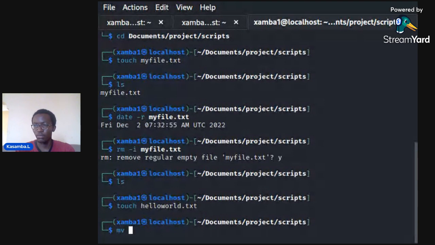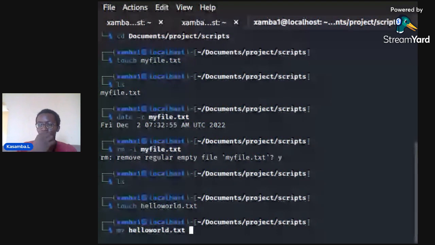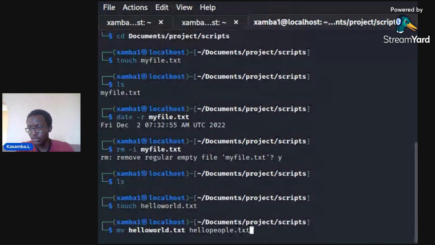You use the move command to rename the file, and you put in the name of the file, helloworld.txt. If you want to give it another name, it is another file. So you'll rename it as hellopeople.txt.